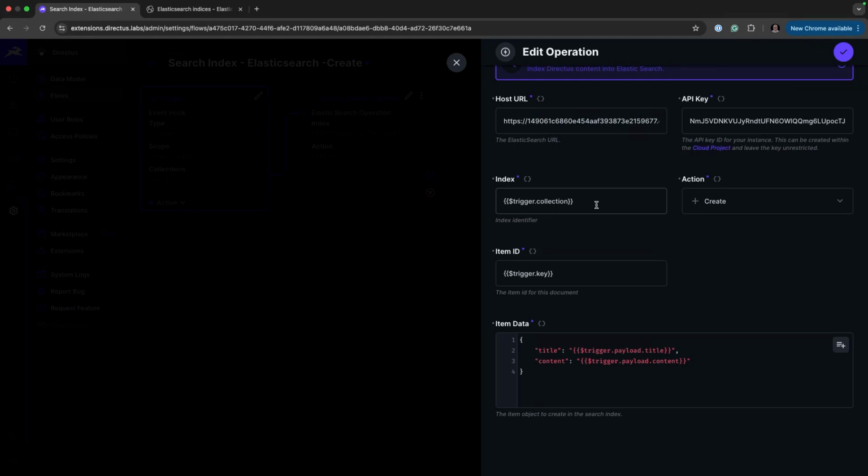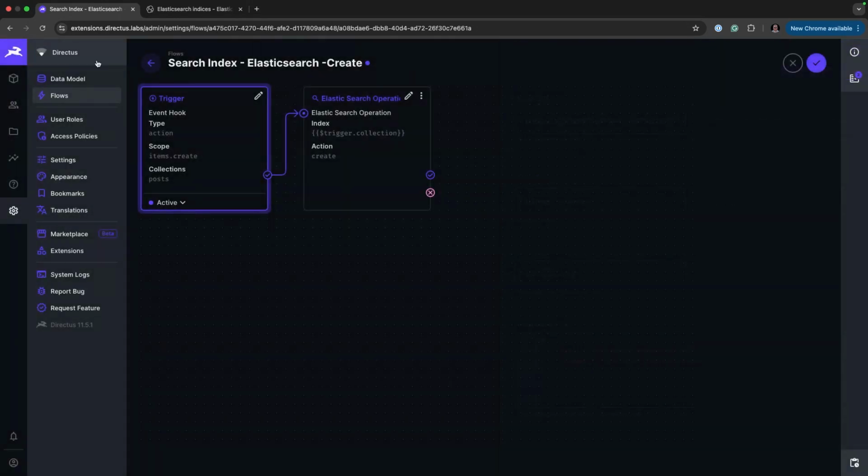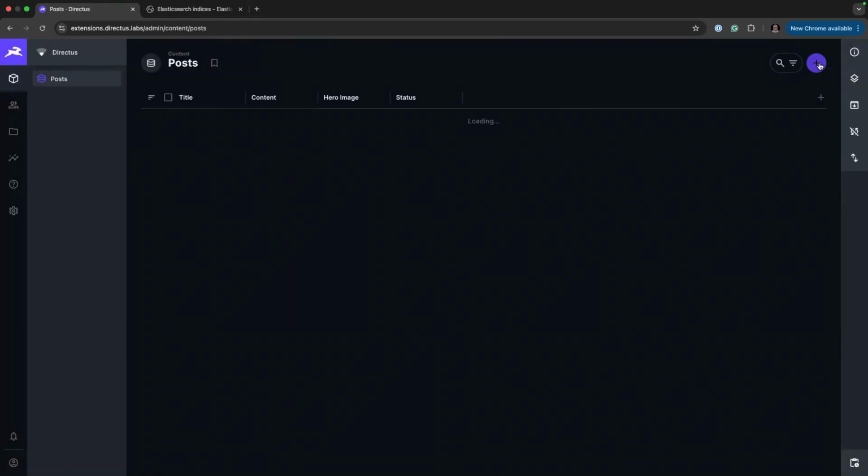for multiple collections. In this instance, we're using the create action so that it's going to add additional documents to the index with our key and the constructed data we want to send over. This allows us to define what information we do or do not want to share from any given item to the index. So just to test, we are going to go add another document.